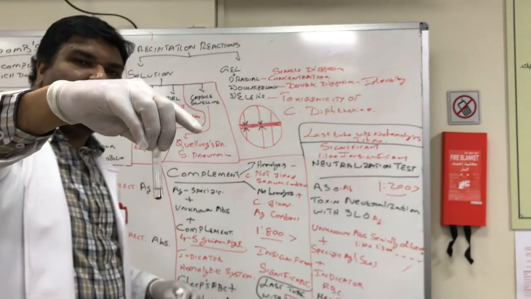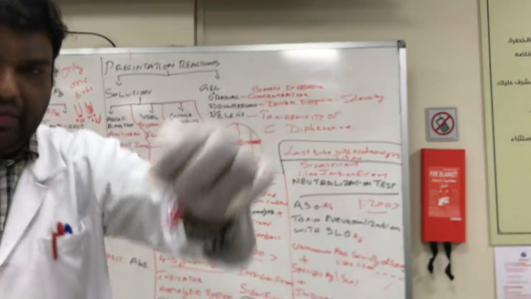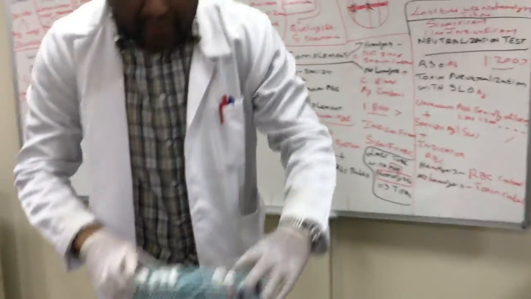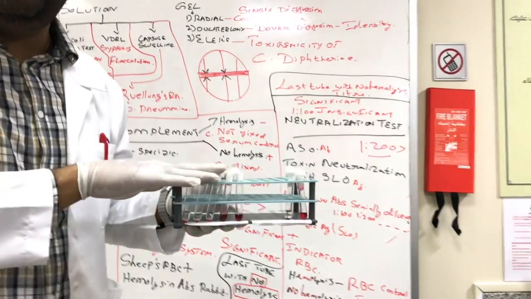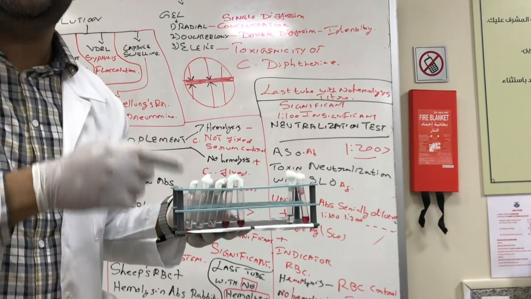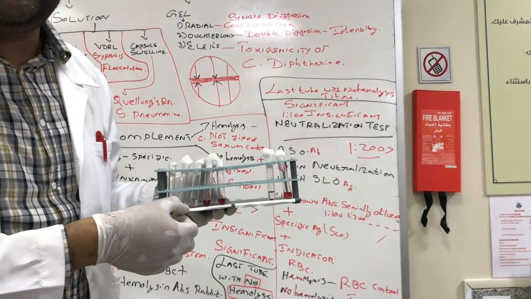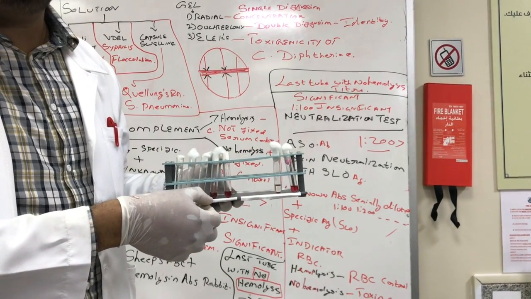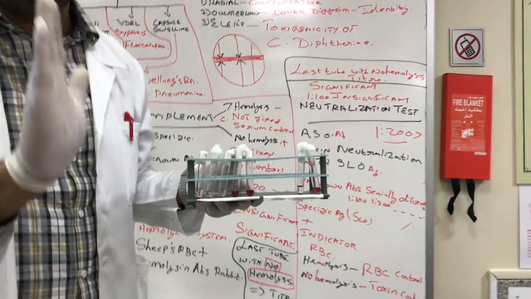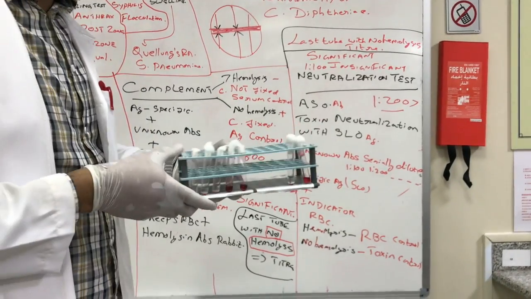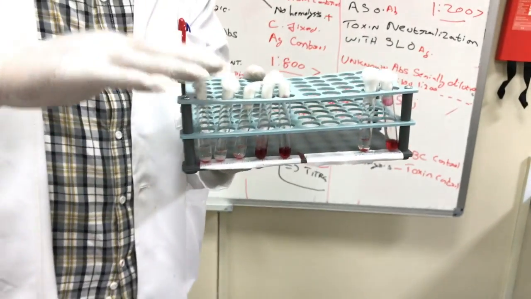And this one is used as a toxin control, and this is the RBC control. Okay, and apart from this we are going to have the serially diluted sample of the serum added with the streptolysin O antigen along with the indicator RBC. Then what will happen? Hemolysis, no hemolysis. So we are making a titer. So up to what titer it's going to be no hemolysis, we have to find out. That means the last tube which shows no hemolysis is the titer value. Here the significant value is 1:200 or above. So you have to keep on seeing all the titer values.